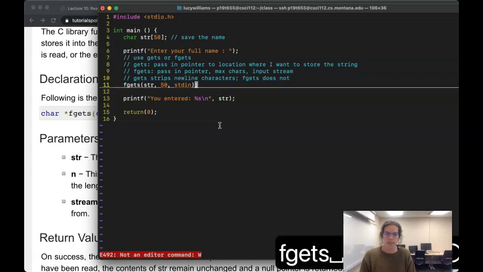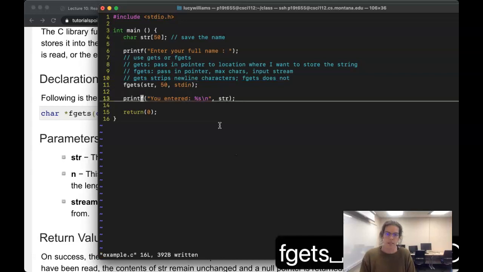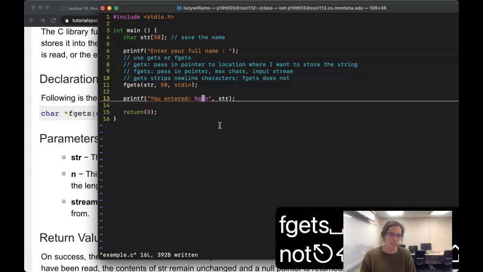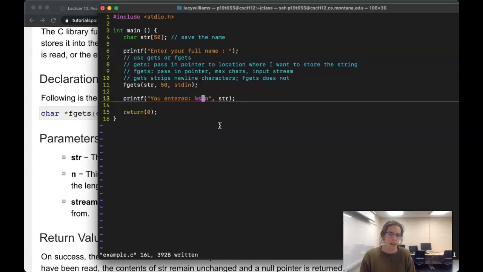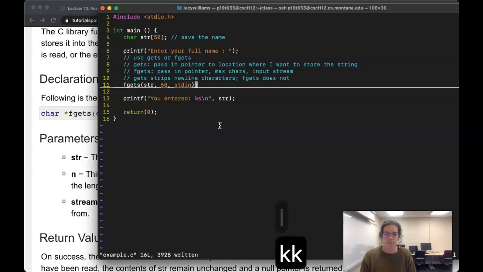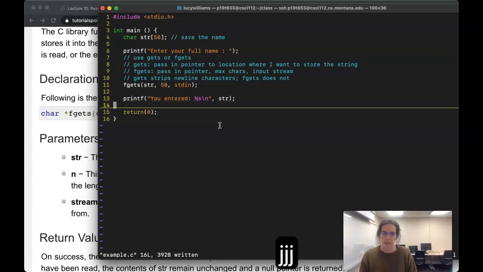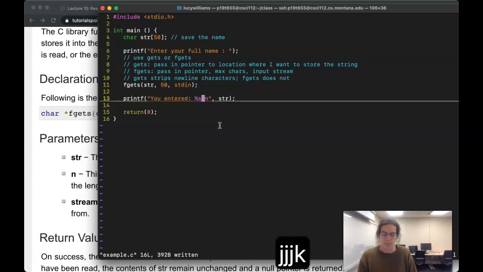So after we print whatever's stored in str, we print a new line, but when we run fgets, we store a string that has a new line character at the end, and so we end up with two new lines. So that will just be something to be aware of when you're deciding whether to use fgets or gets.